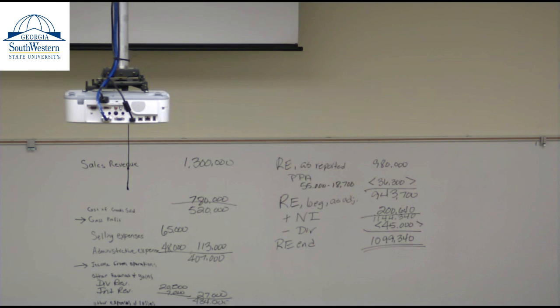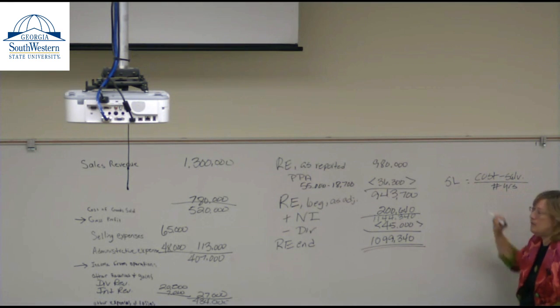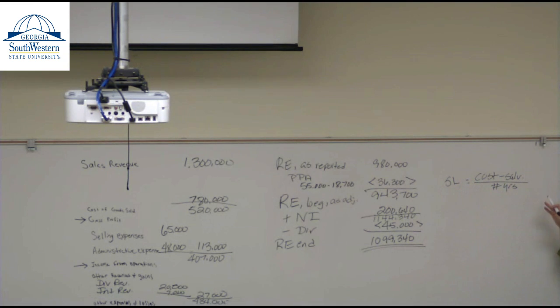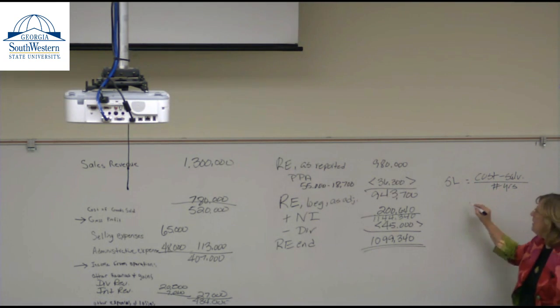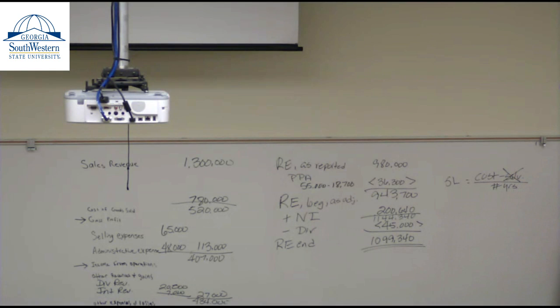Number 2, in the beginning of 2012, they purchased a machine for $54,000, and the salvage value was $9,000, and it has a useful life of 6 years. And the bookkeeper used straight-line depreciation in all of these years, but they did not deduct the salvage value. So what we're saying here is the formula for depreciation is cost less salvage value divided by the number of years, and this is the straight-line formula. But what they did instead is they didn't subtract the salvage value.